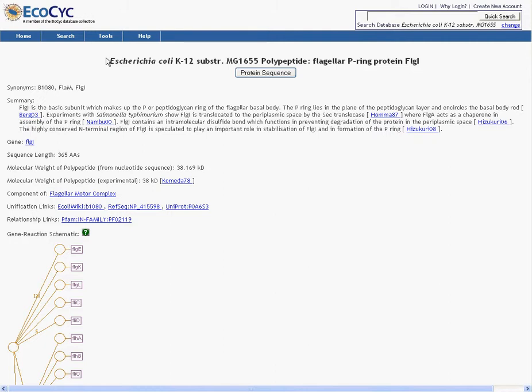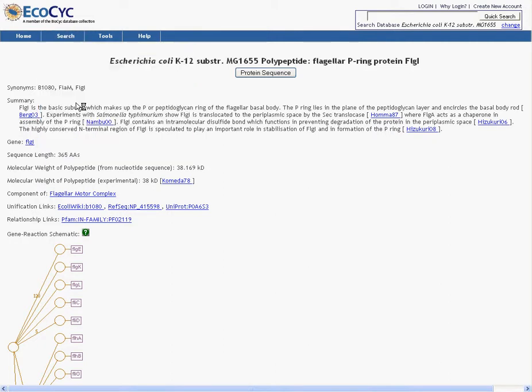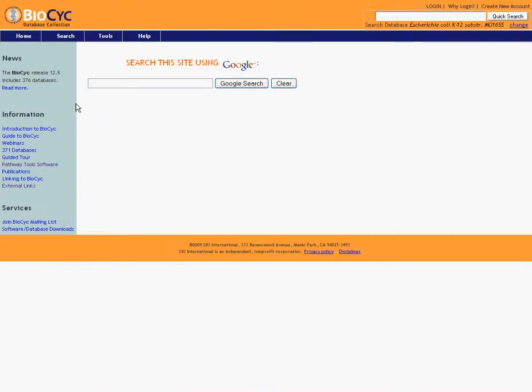Let's return to the search menu again, and we see that we have a Google this site option. Now this is exactly what it says. It lets you use the power of Google to do an embedded search within this website. You can use all of your favorite Google syntax, and one of the advantages here is that you can actually search within all the free text on the site, meaning that you can search for statements that you think might be present in, say, protein summaries that aren't actually formally in any structured part of the database.